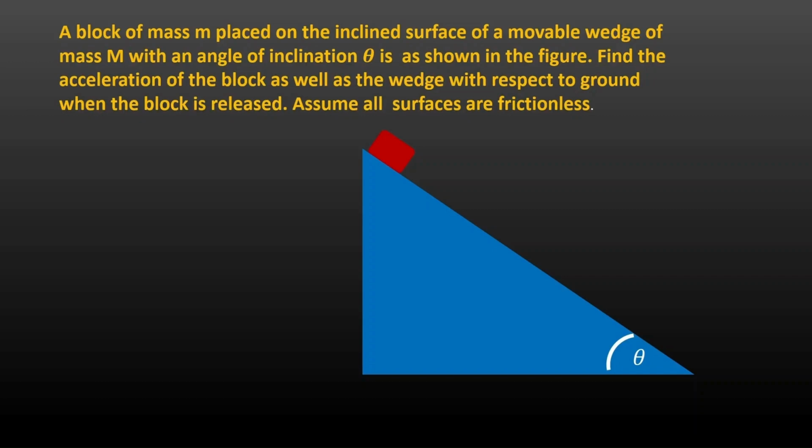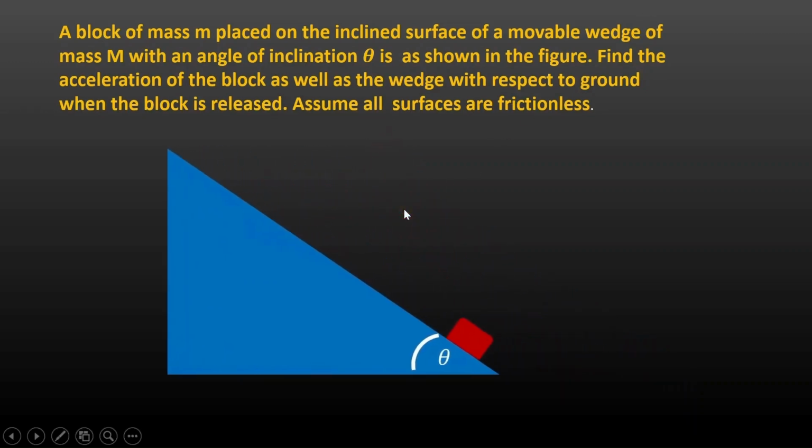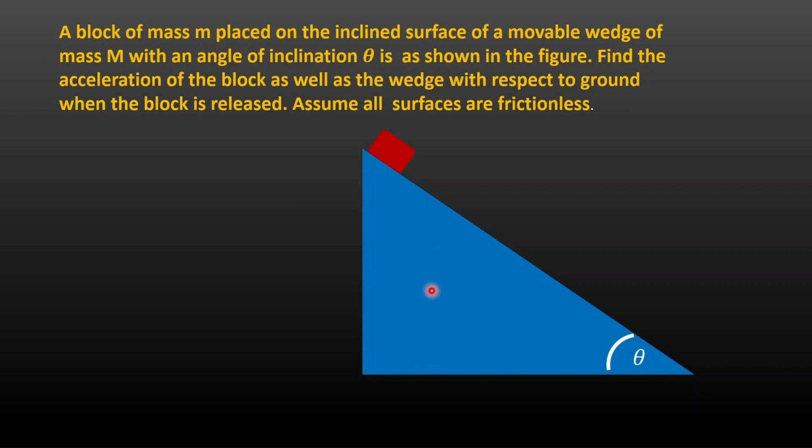Before going to check out my solution in a detailed way, explore your great thoughts to crack it. Now you watch the solution. Here the situation is like this. Block and wedge both are moving with some accelerations. Here we have to figure out the acceleration of both the bodies.